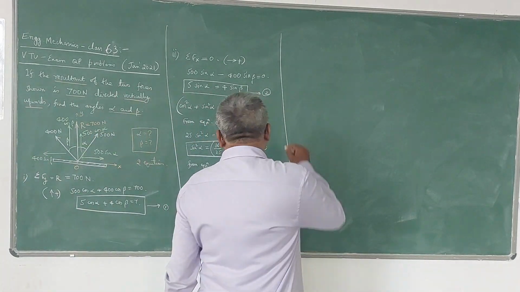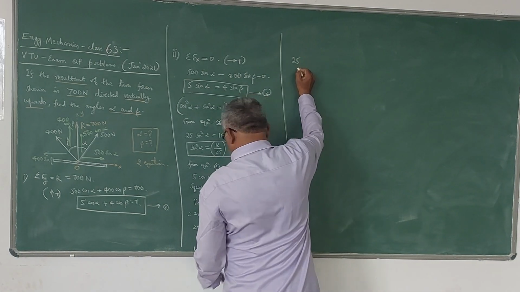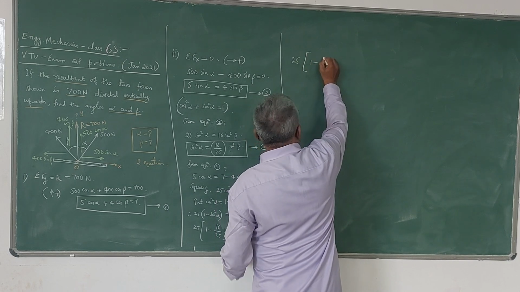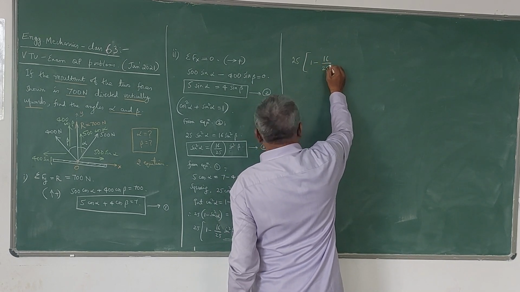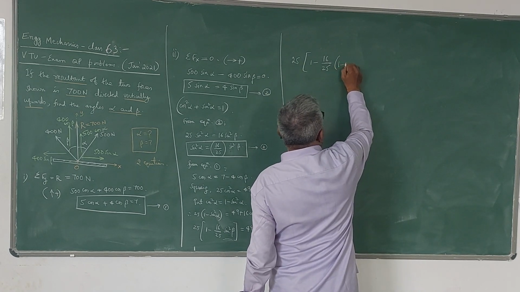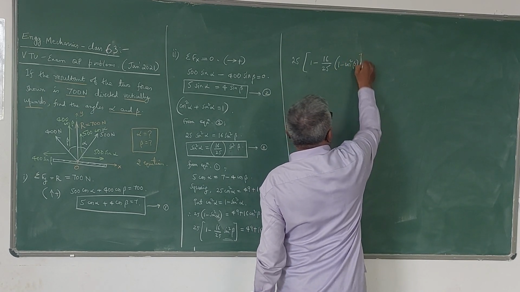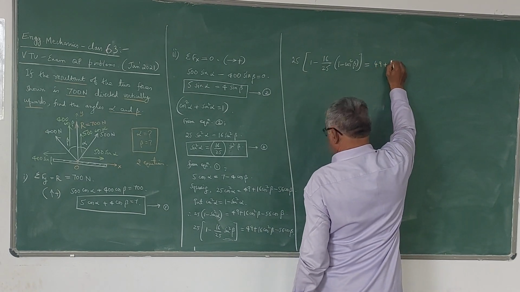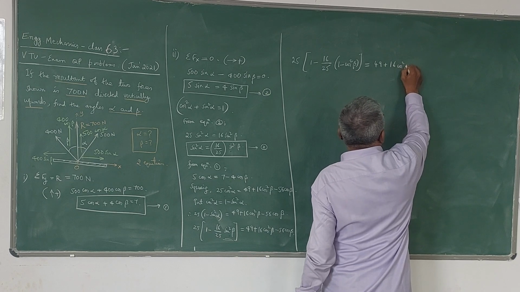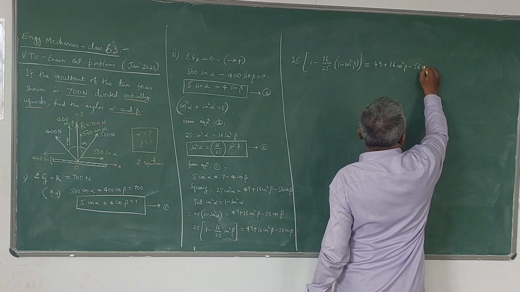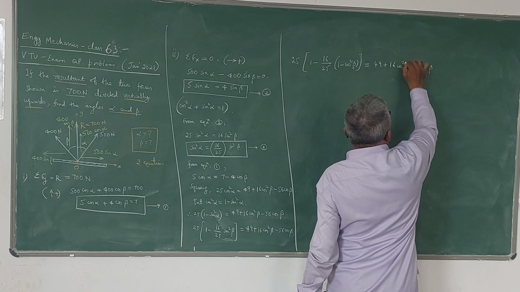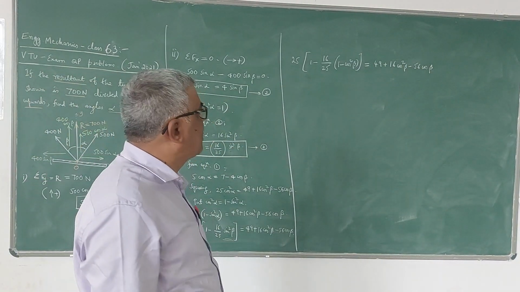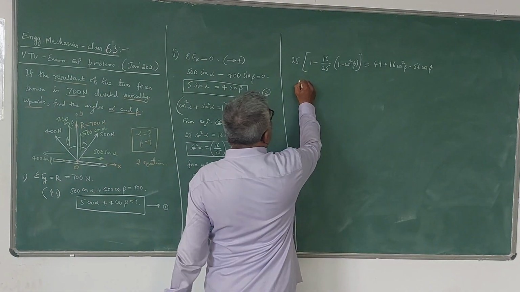square beta. So if you substitute for sin square beta as 1 minus cos square beta, 25 into 1 minus 16 by 25 into sin square beta, which is 1 minus cos square beta. You should do this carefully, and it is equal to RHS remains the same, 49 plus 16 cos square beta minus 56 cos beta. So now you can see that this equation can be reduced to a quadratic equation in cos beta. So let me simplify this now.